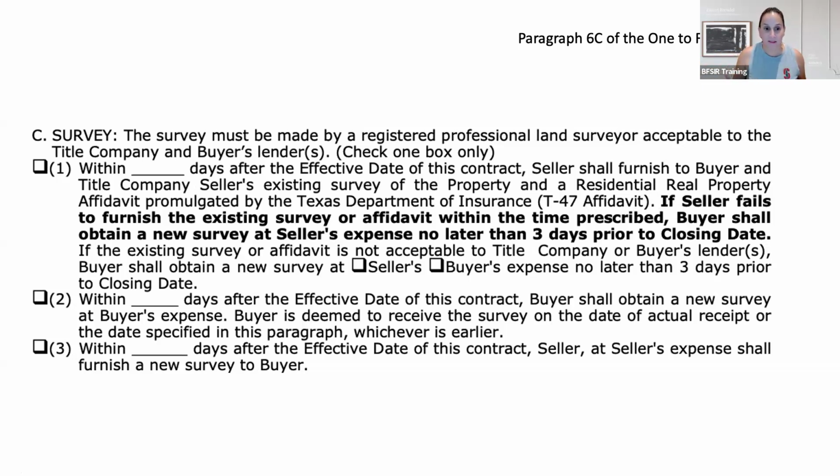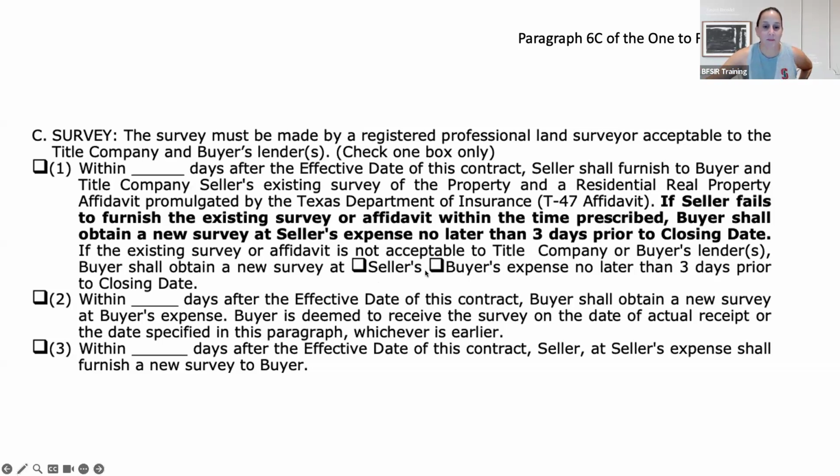And typically what happens is that it's really put on the seller's agent, right? Because they didn't get this stuff done in time. And sellers don't know these dates in this contract like we do. That's why they're hiring us. So that's why at Briggs Freeman, it's our best practice to get the survey, make the seller find the survey, and get the T47 notarized during the listing process. And then you have it, and there's no concern that you're gonna have to pay for a new survey. Does that make sense? How many of you do that? Yes, so it's the only way to do it.